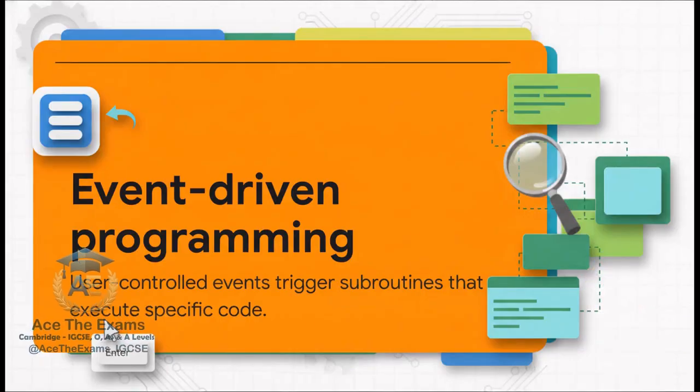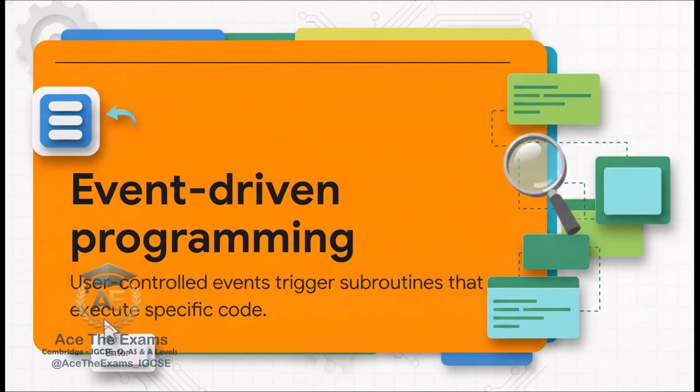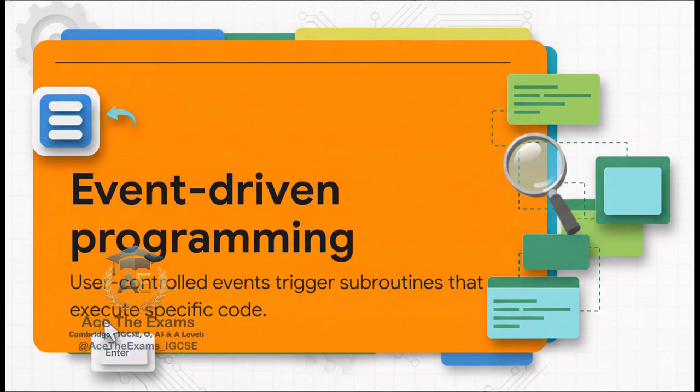So the absolutely crucial point here is that in Visual Basic, things don't just magically happen. They are triggered by specific user events. This is the core definition of event-driven programming. When you place a button on that complex GUI we were just talking about, it basically just sits there waiting. It is a user-controlled event, like pressing the Enter key or clicking that exact button, that triggers the execution of code hiding inside a linked subroutine.